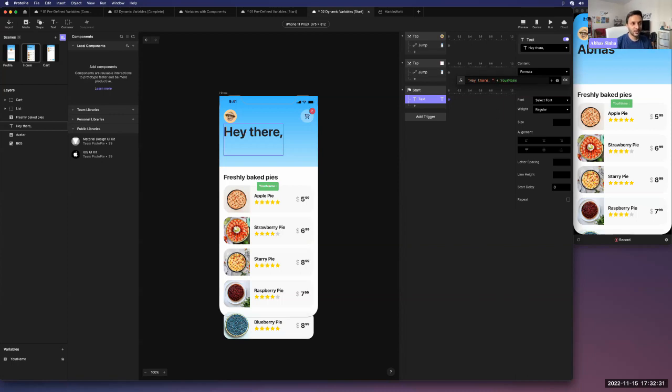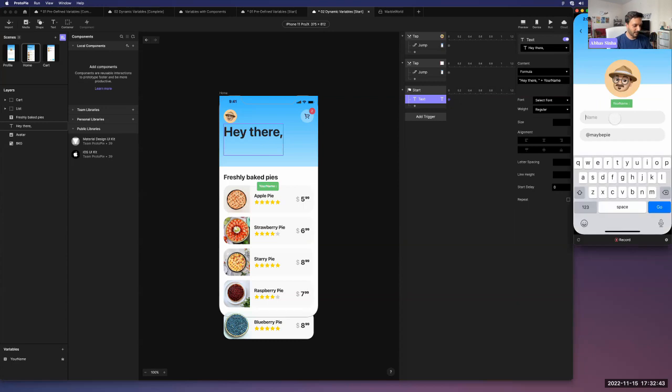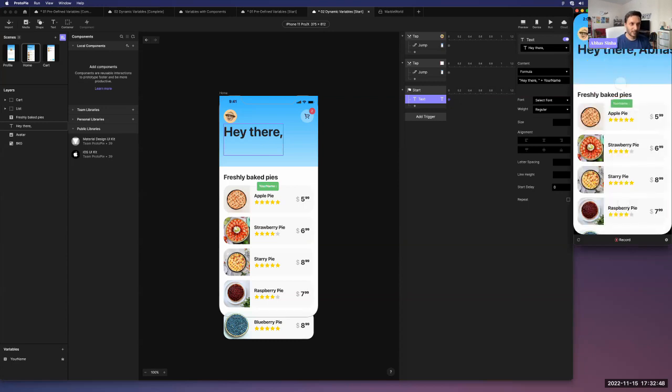So what this is doing is it's concatenating both of these strings. Whatever, this is the static part of the text, and this is the variable part of the text. So let's see what this does. So if I go here, if I write my name here, and if I press enter, and then if I press save, you can see it's saying here Abhas. So we wanted it to also come down. So I'm going to use a \n, which is basically a line break character. So right after here where it ends, it just brings it down to a new line.